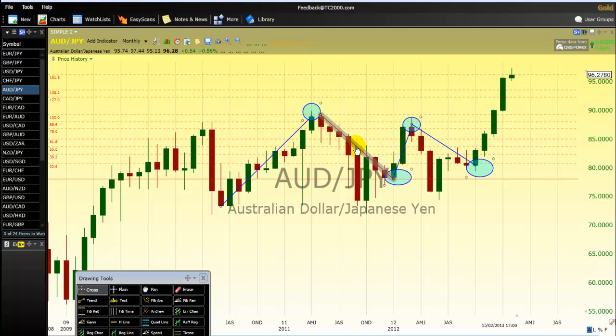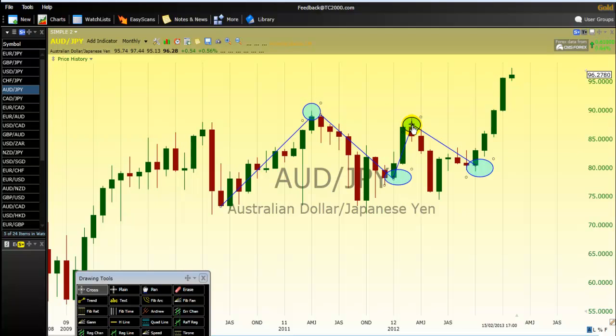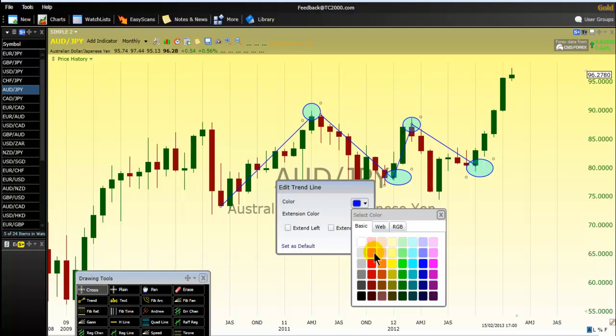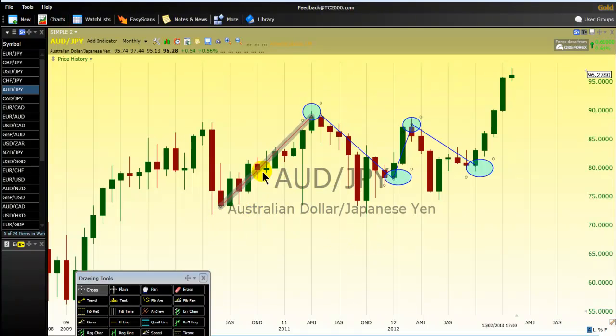So we want to know the retracement of B to C in relation to A, B. I'm going to color this line into red. Okay, so price went up. Then there was a profit taking, which we label XA. Then we have A to B, which is 78.6% of XA. The first Fibonacci pattern that's coming to our mind is a butterfly pattern.